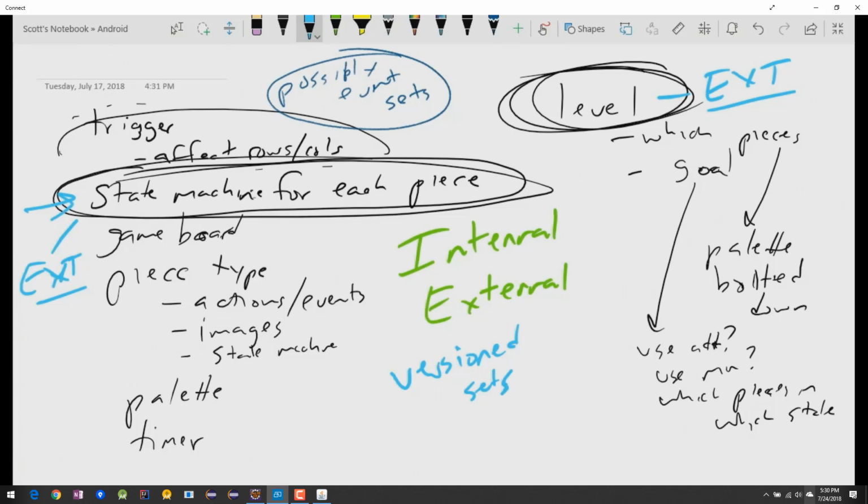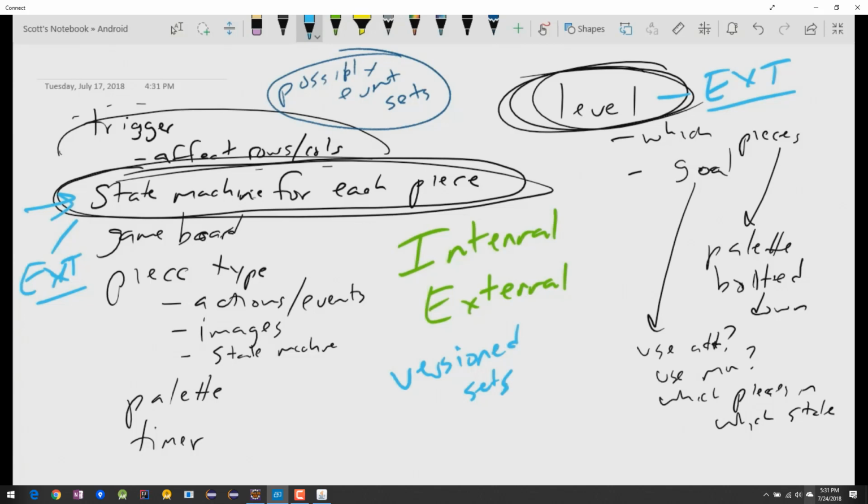So you could have rules defined in here, and you could have a little rules engine inside the base that says when all these rules are met, the game is won. And it just evaluates that either based on a certain amount of time or based on when actions or states of the individual pieces change. And then that evaluation just says I've won the game or I haven't won the game. Does that make some sense?